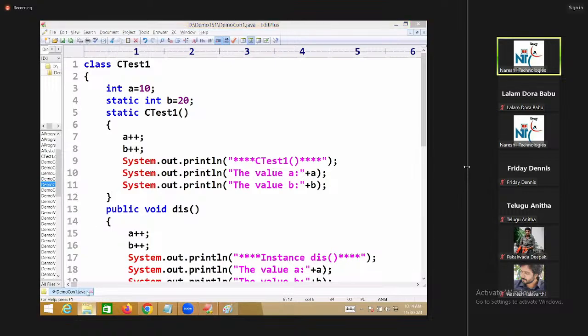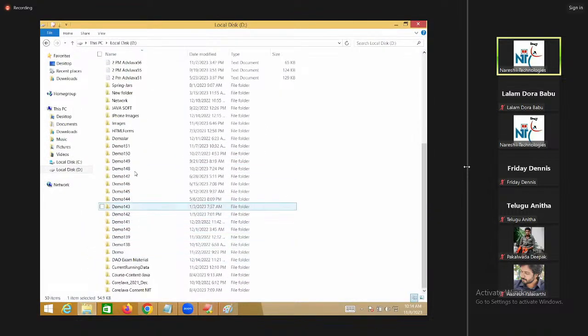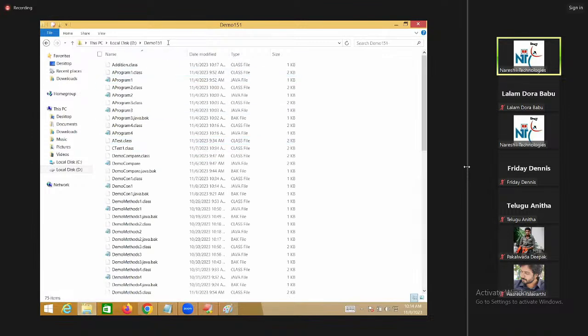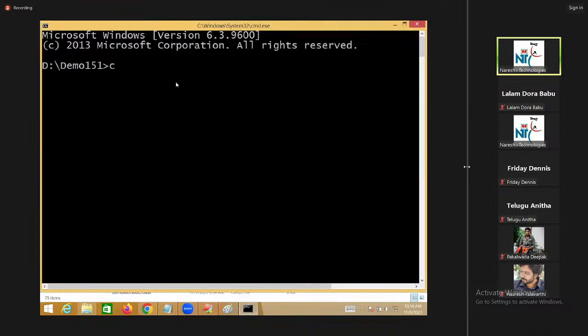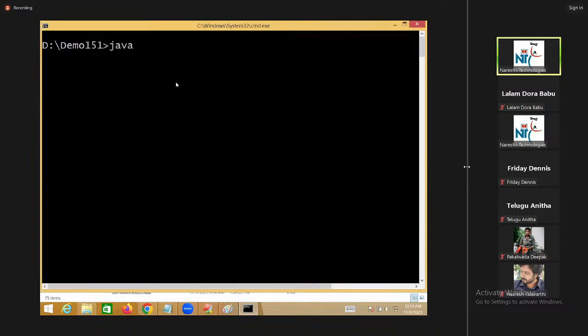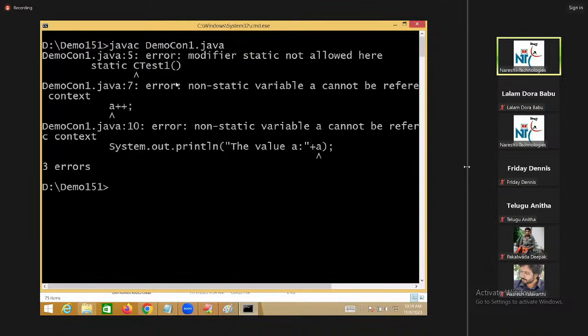Let me cross check. Demo 151, here in CMD. Now javac DemoCon1.java. Error will come. Is the error coming or not now? Remember, static constructor is not available.